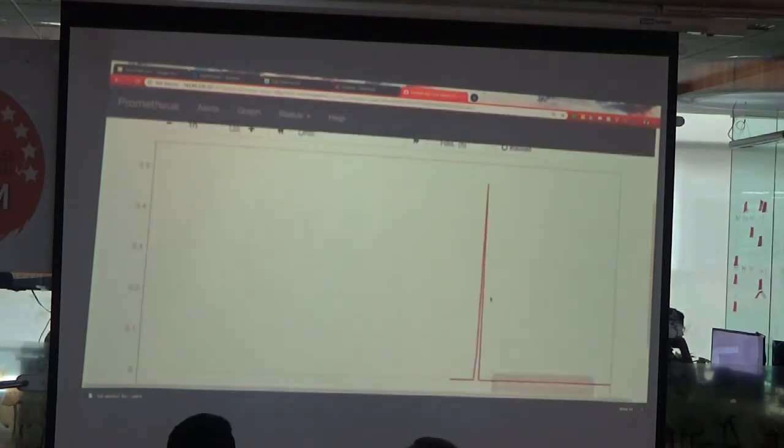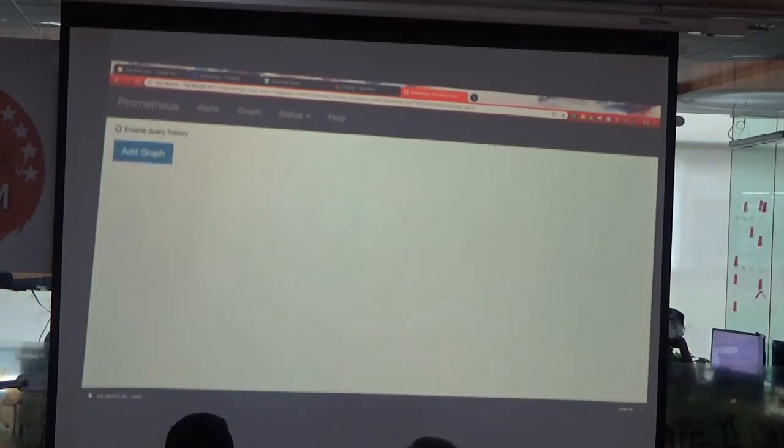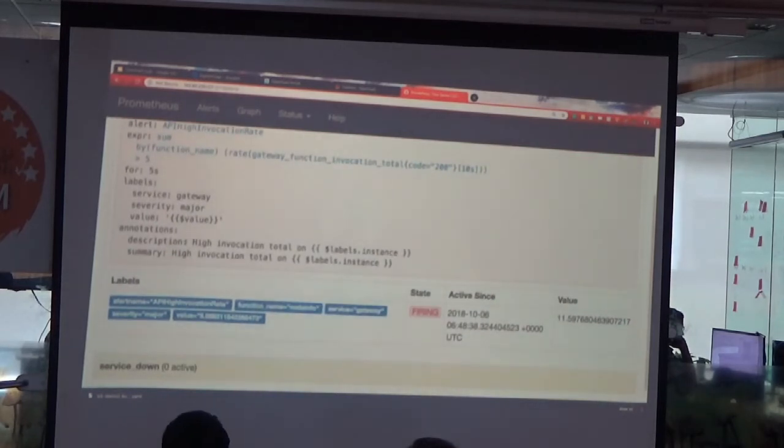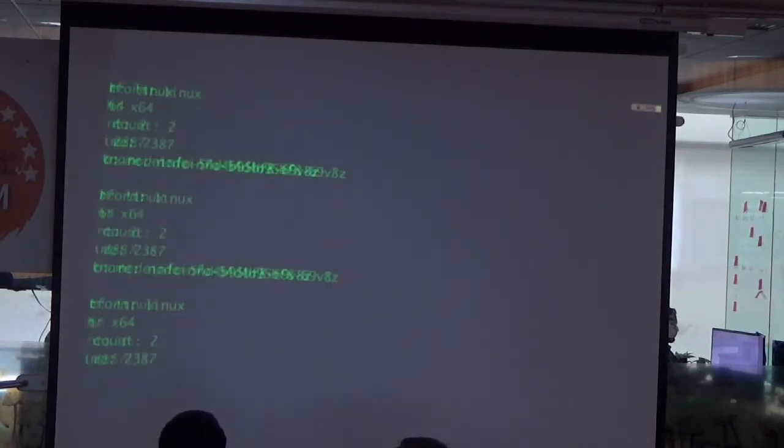And obviously Prometheus will start showing you a few things, and this is where it has started to fire more pods in Kubernetes to get the replication growing.